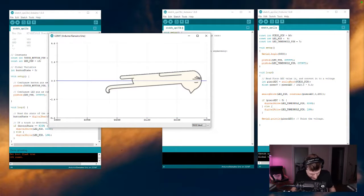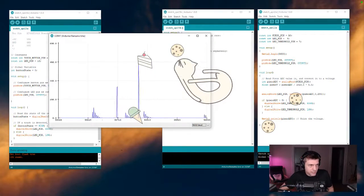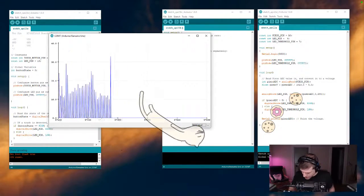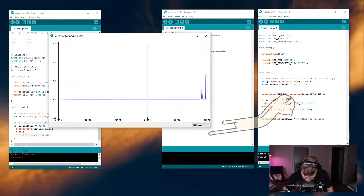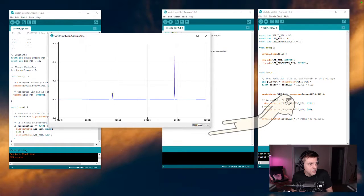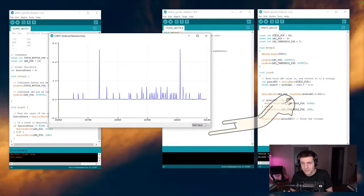Did I totally break this? I'll plug this back in. This one is very sensitive because, you know, that's what it's for. This one seems like trash, but I also just found it in a box, so it is distinctly possible that it just doesn't work very well. Strong possibility. Likelihood, even. But I feel like it was working a little a moment ago. So all I'm doing is trying to knock on this.